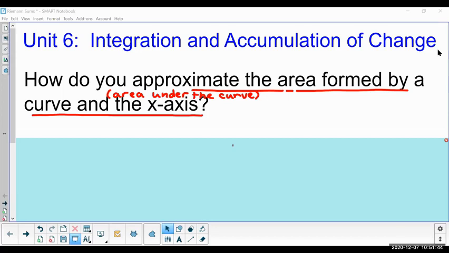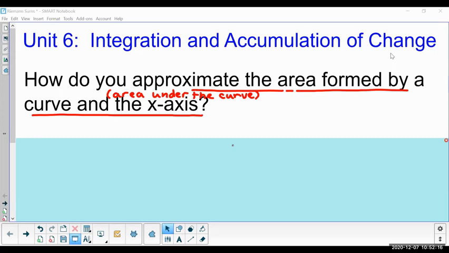And from our quick look at the discussion, some of us were already thinking about this. We're going to have really weird stuff. So how do we get that really weird stuff to work out area-wise? Because area was the big connection. If we found the area formed by the horizontal axis and the curve and whatever the bounds were on the left and the right, we figured out what the distance traveled was.